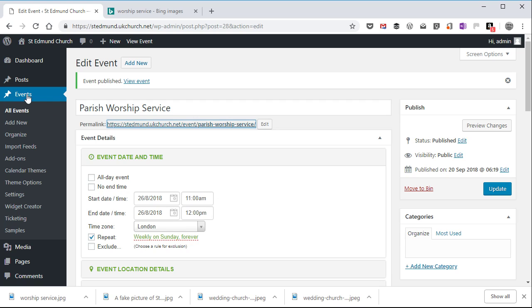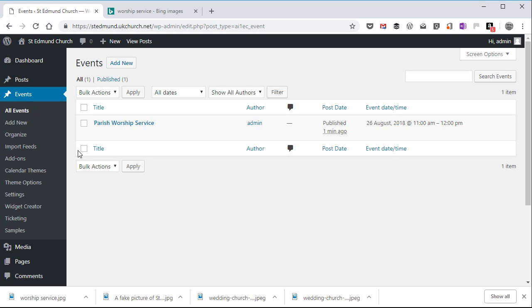And we now have this whole exciting area called events that's appeared on the menus. The All-in-One Event Calendar has extended the WordPress system and created some extra menus. So let's look at our all events. There it is. We have a parish worship service which is there ready to go.